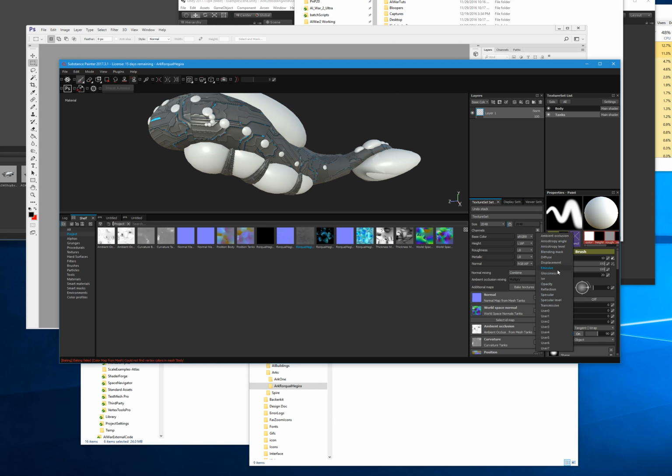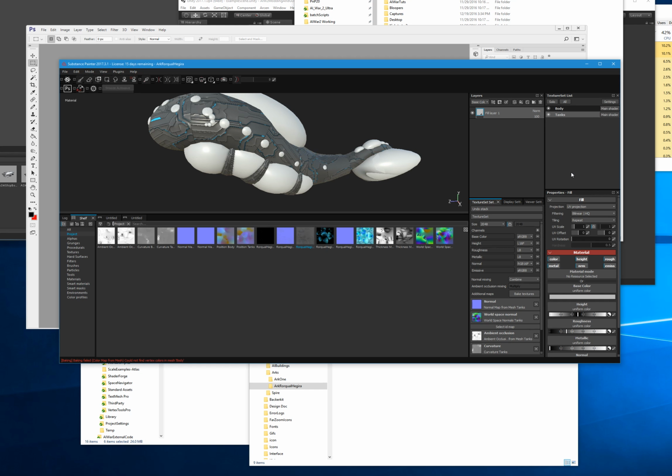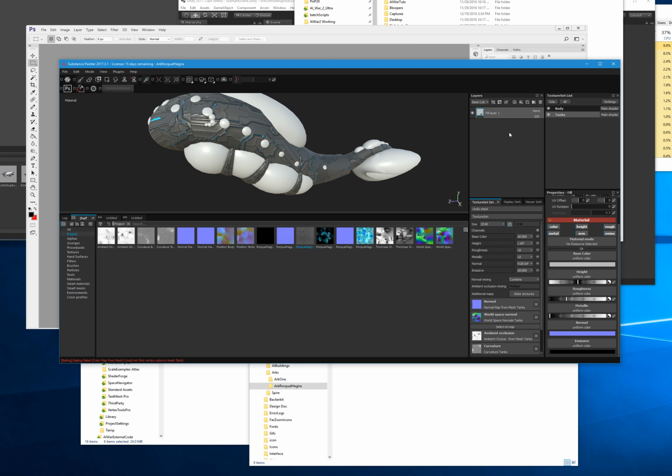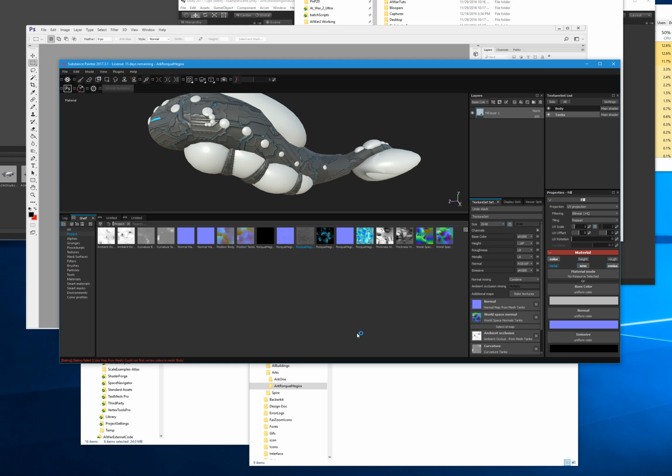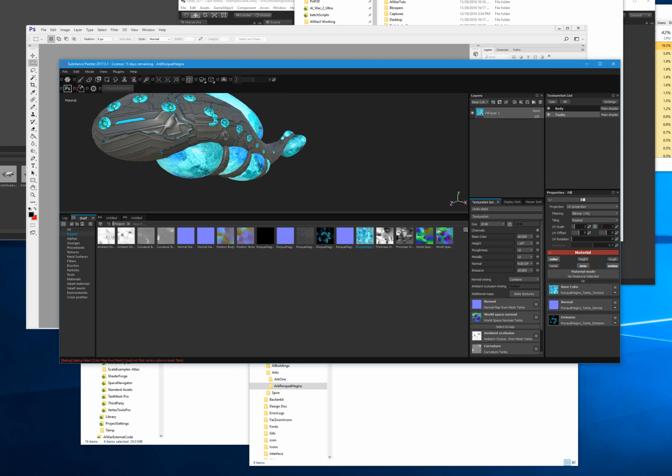On this one, also need an emissive channel. Do a paint layer, delete the existing, do a fill layer, not a paint layer. Delete the fill layer that was there. Height, roughness, metal, I'll go ahead and take off. Okay, here's the emissive, normal, and color.